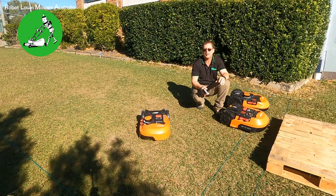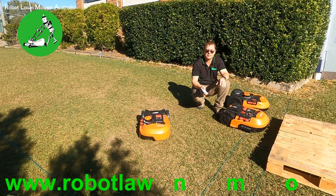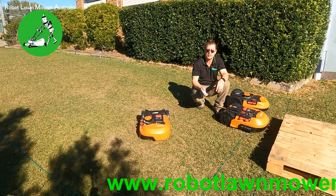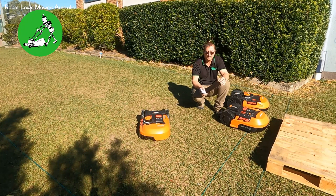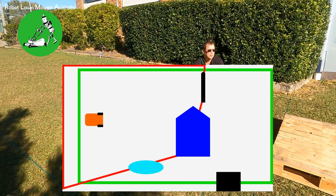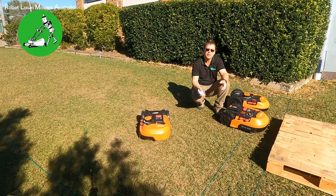The first thing most people say is: 'My fence doesn't go all the way around the outside of my boundary wire — it only goes over a portion, or it's along the back fence and the rest is a timber fence.' It doesn't need to be one big continuous loop. It just needs the electrical signal to be continuous. That can mean absolutely anything — the signal can go through water, ponds, pipes, sheds, houses — anything conductive can potentially form a continuous loop.